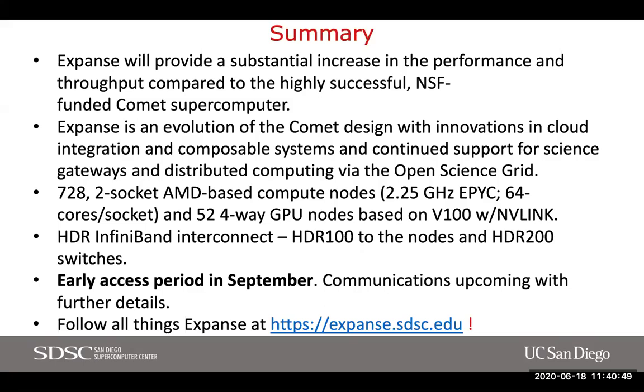So Mahi, just since I'm familiar with the questions here, there's a couple of questions on allocations. Do you know if the educational allocations or startup allocations can be applied for right now? Right now, they're not active. I think they will be as soon as we are up with the machine. So right now, it kind of doesn't make sense because the machine's not available. It's only research allocations.